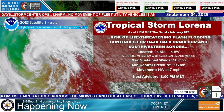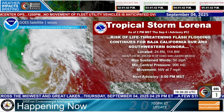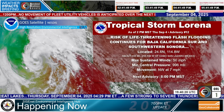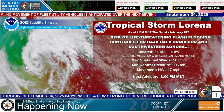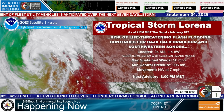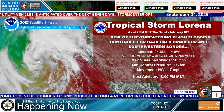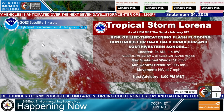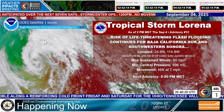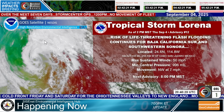There is one expected here coming up shortly, but you can see as I've turned on the sea surface temperature data, these green colors represent quite cool temperatures. These sea surface temperatures and hurricanes or tropical storms do not mix very well. It really needs that high-test gasoline, this red down here, to really fuel the engine. And when it gets into cool waters, boy, that's like cutting the gas line off. That's good news, but you can see the storms and the rain really pouring into Baja California here, where there is localized flooding going on now. The next advisory from the Hurricane Center will be at 11 o'clock tonight.